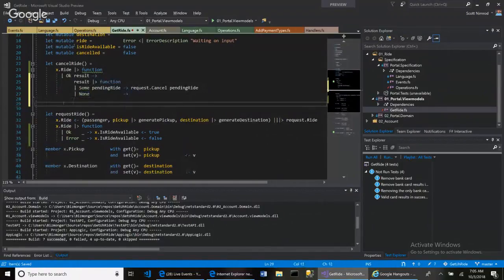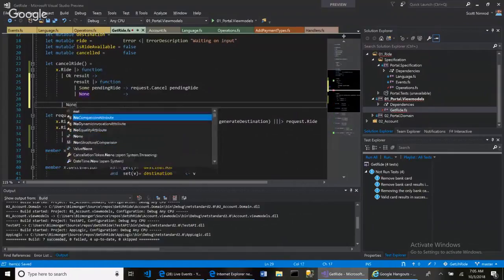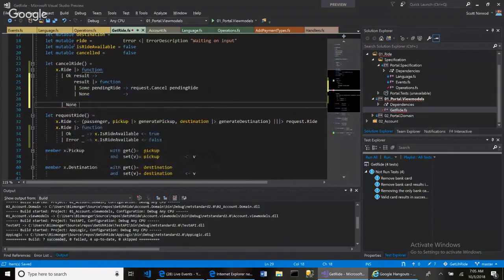Else we have none. Yeah, I don't know what this is supposed to be. Pending ride cancel. None. I guess this is cancel ride too.